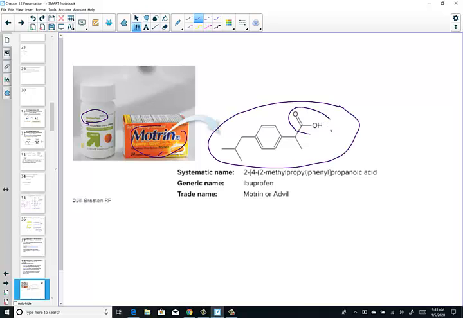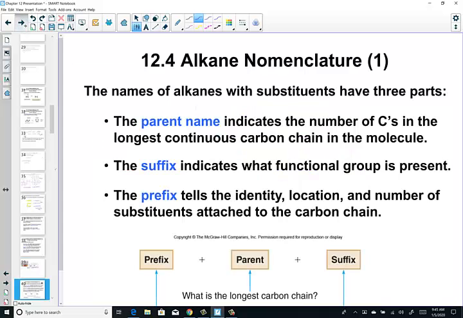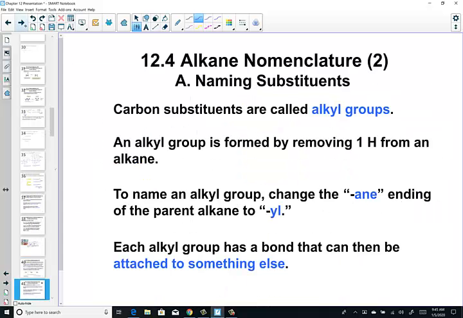Here's that functional group, carboxylic acid, coming from this part of the name. Here's that aromatic compound that we said was phenyl. We can see that there are 2 methyl groups coming off of a propyl group and the longest carbon chain, 1, 2, 3. So here's a methyl, and I can see that 2-methyl part, and I also see that there's a propyl group part of this name. That's where we're heading, making sure that every organic molecule has a unique name.